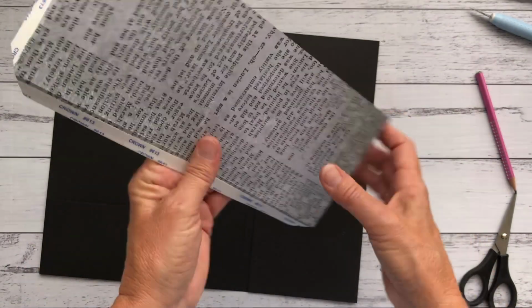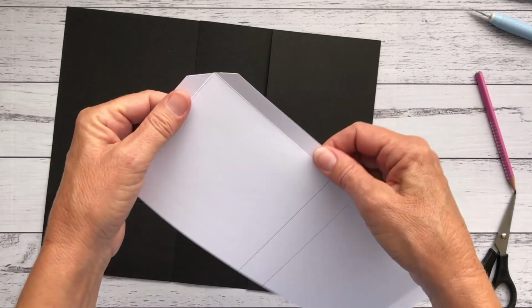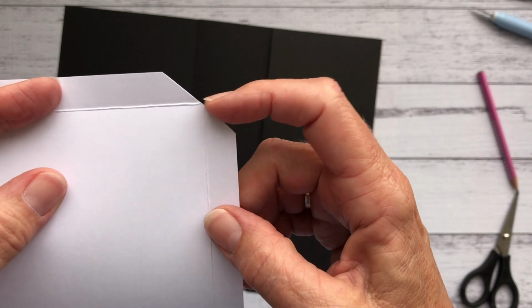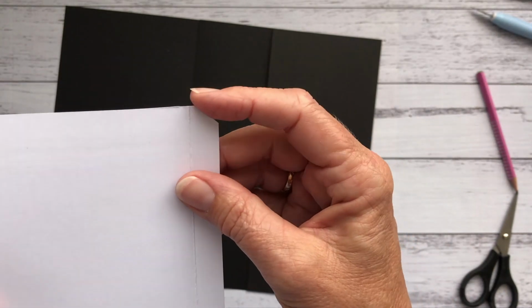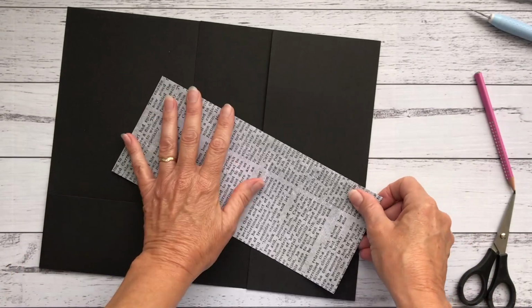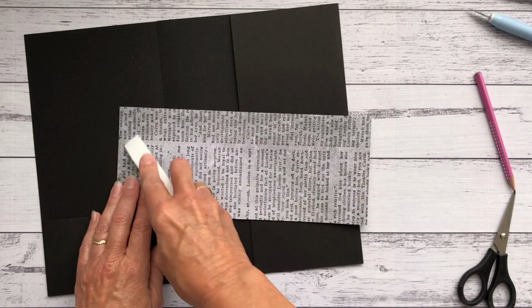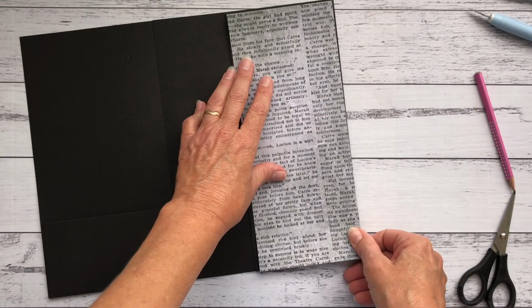Once you've got that done, you're going to apply your score tape to the dented side. You're also going to do your mitering. Once again, we're going to cut that off right to where these score lines meet on both corners, and then on the edges we're going to cut them, leaving about 1/8 of an inch to the fold line. Then once you've done that, you fold them in and give it a really nice burnish, because we want this sitting fairly flat. We want it to look like it's just been matted. It's kind of a hidden pocket.